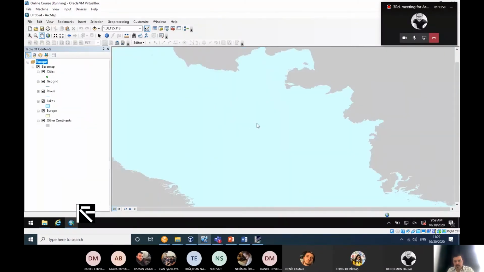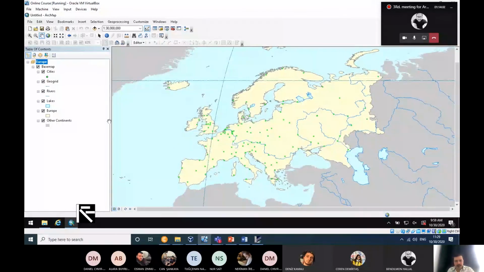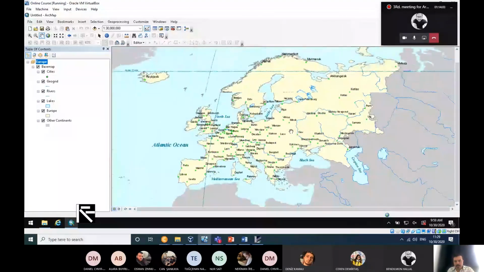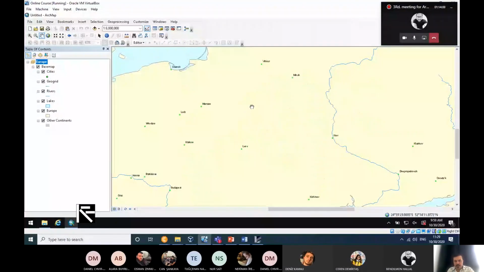I'm going to turn it on again. You see, each city can be seen here. If you remember, I told you each of these entities has its own attributes. We have an identity or ID here. You need to just move and choose, let's say, Warsaw.